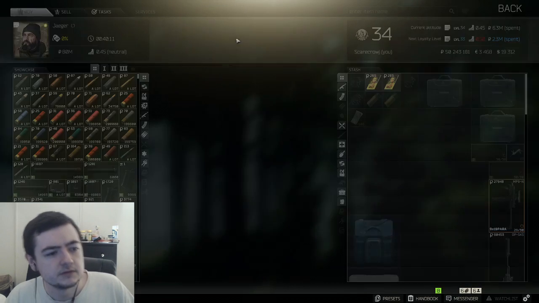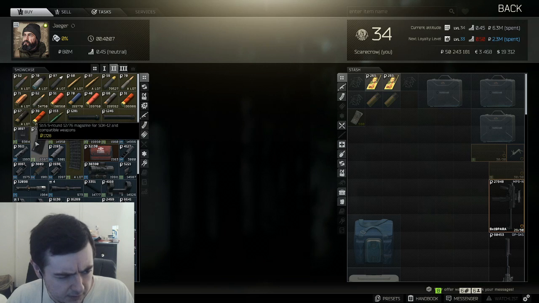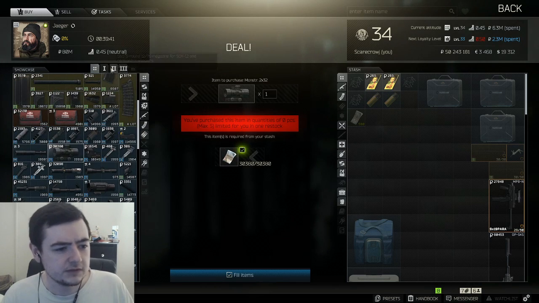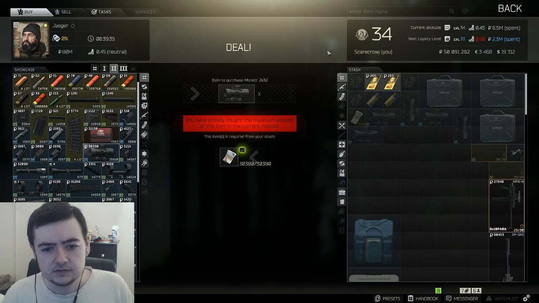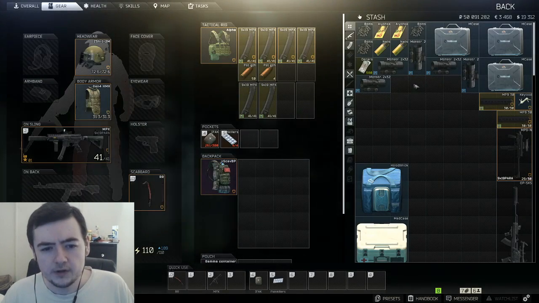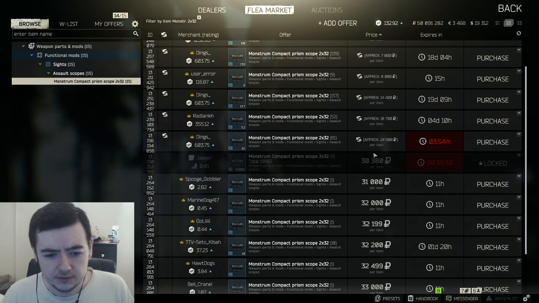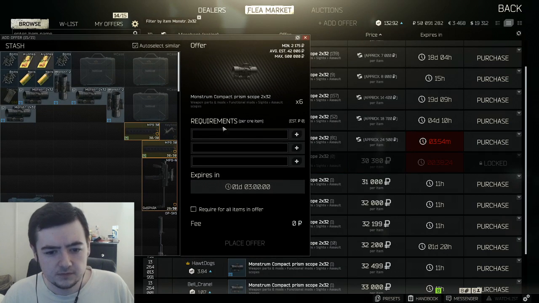Another way you can do it, let's use the Jaeger instead. We'll go to level 2. What can we buy here? Okay, so this is actually a decent item to do it with, the Monsters at level 2 here for Jaeger. We're going to buy 5 of these, which is the max. It's not very much, but scopes are pretty expensive, so they do count quite a bit towards the money requirement here. So we're actually going to put this for less than the trader.